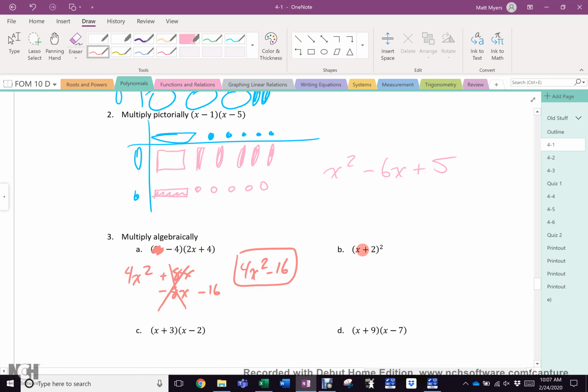Now, I am betting that if I ask, at least 10 people in the room are going to tell me this answer is x squared plus 4. At least 10 of you, aren't you? Now, I'm not going to make you put your hand up if you're one of those people. But of course, you're about to have a test on exponents, so you better pay real close attention to what I'm about to say if you wrote x squared plus 4 there. Okay, if you're one of those people, pay attention.